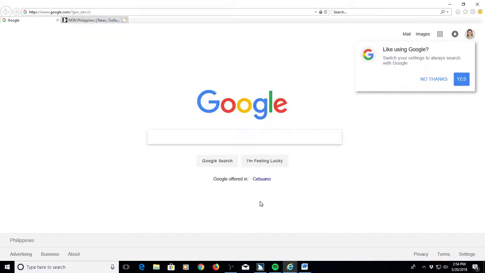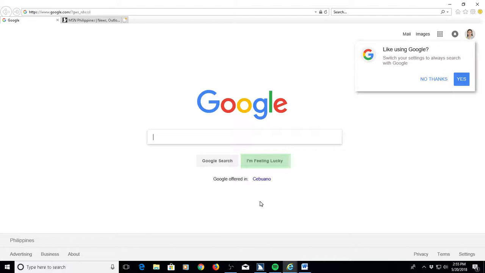Alt tab. Google - Internet Explorer. When it comes to browsing the web, well, it's a little different. We have what we call navigational keys that we use in order to access different web elements. Say, for example, I could press letter E to move from one form field to the other. Or I could press letter B to move from one button to the other. Google search button. I'm feeling lucky button. Or I could press letter H to move from one heading to the other. So there are a lot more navigational keys that we can use in order to browse the web.